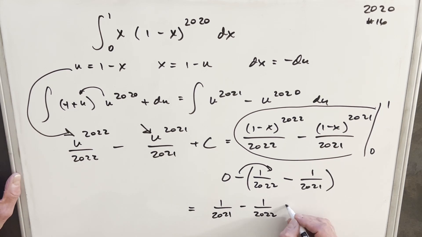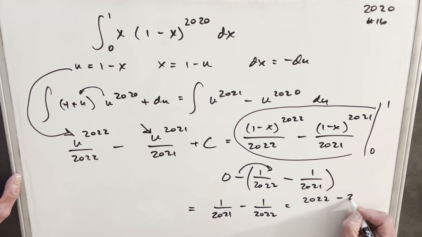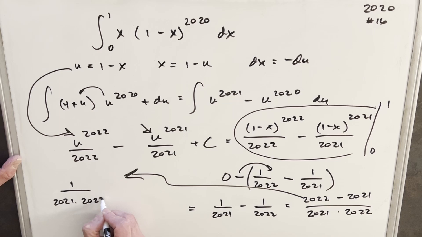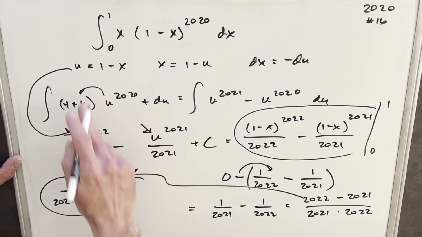This minus is going to flip our sign. So we're going to have 1 over 2021 minus 1 over 2022. But just to clean this up, what we'll do is we'll get a common denominator. So if we multiply 2022 here, we're going to have 2022 minus 2021 over 2021 times 2022. And there's not enough space, I'm going to bring the answer over in this direction. So 2022 minus 2021 is going to be 1. And then we're just going to keep our denominator 2021 times 2022. And that's going to be the solution with the bound.